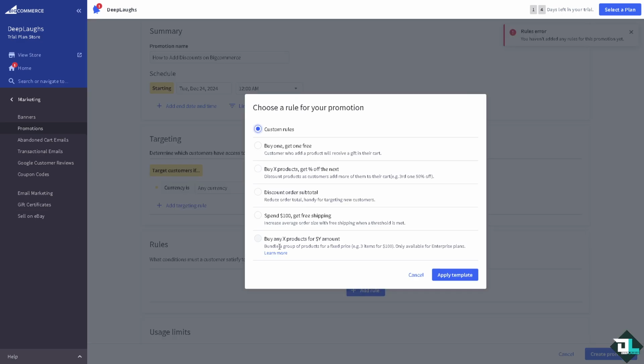We need to add a rule. Is it going to be buy one, get one free? But of course, we're going to click on the discount order subtotal. Apply template.